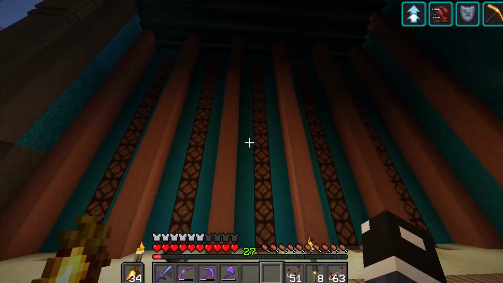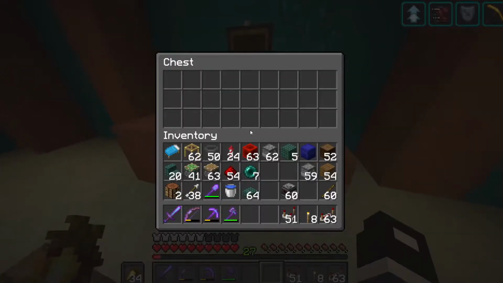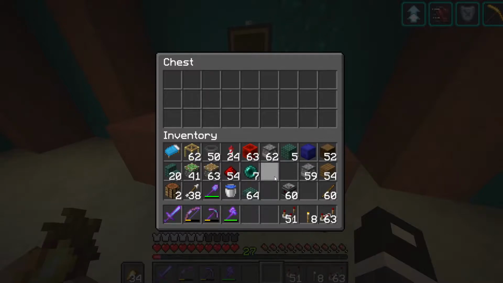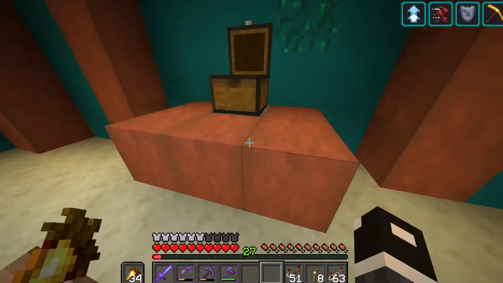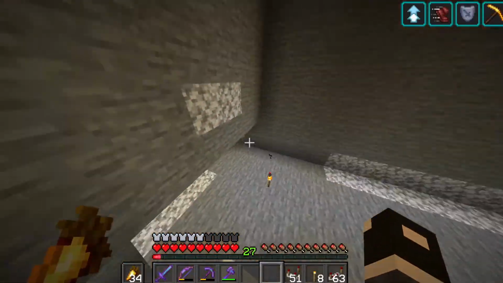So it's that same thing, just repeated 5 times over. And we're gonna have it 5 times on this side. And this is the input chest. I put shulker boxes in here, so let's just put that in there. There we go. And it goes in that hopper, and then actually we need to go behind.